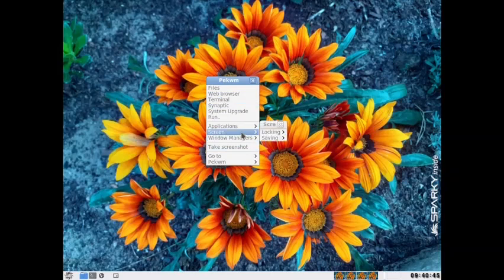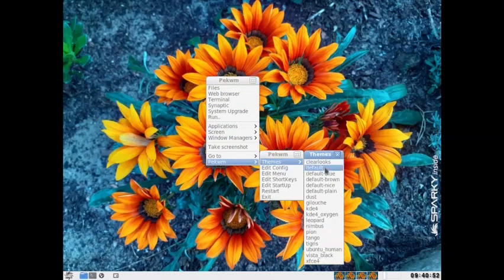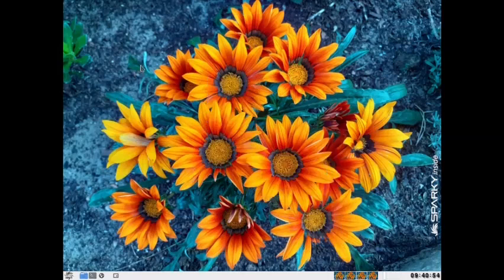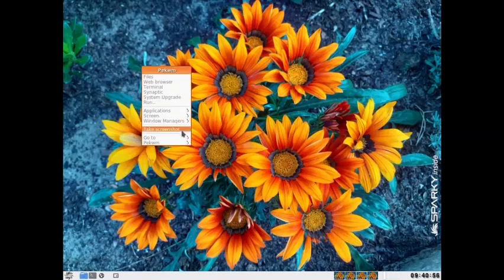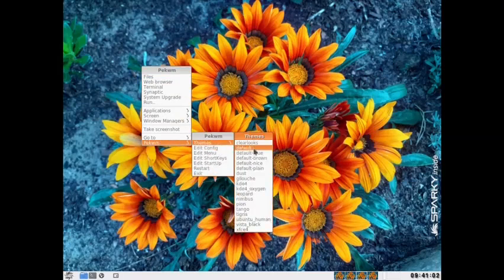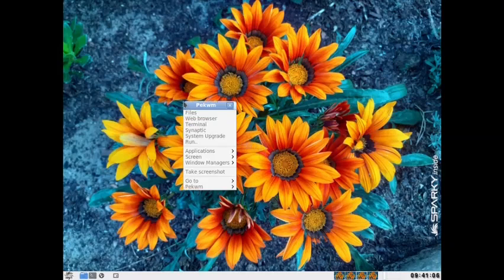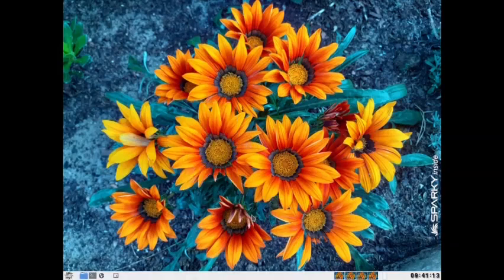So we have taken, yes, we were here, sorry. Now let us check out the default theme. I think it is not getting applied, or we have to reboot and then it will show up. Okay, what we can do is let us use this clear looks, and now we restart. Let us do a restart. Let us see what happens.